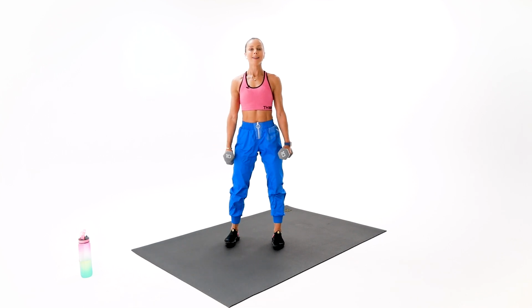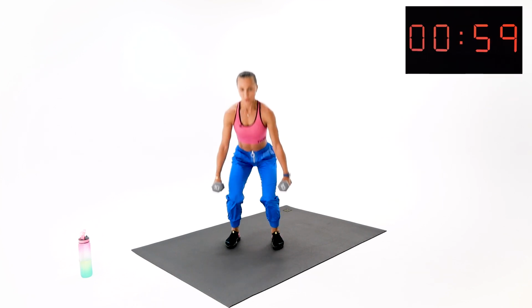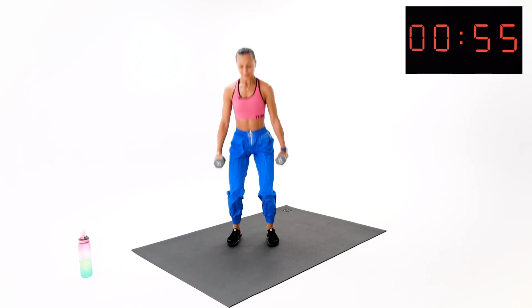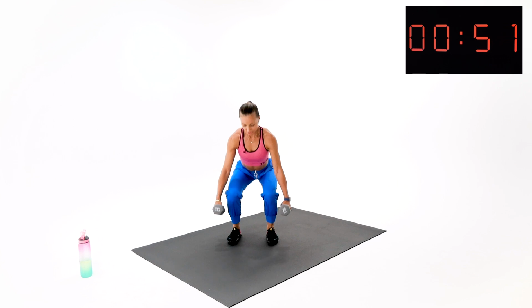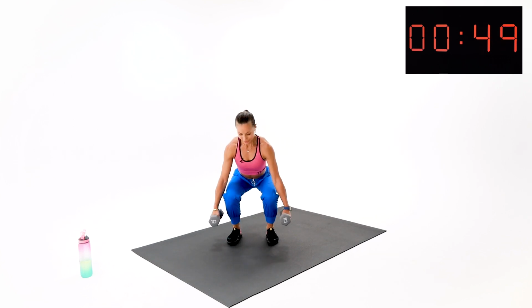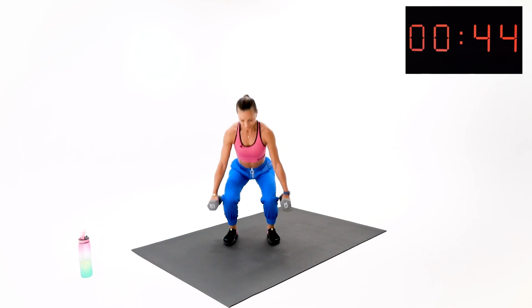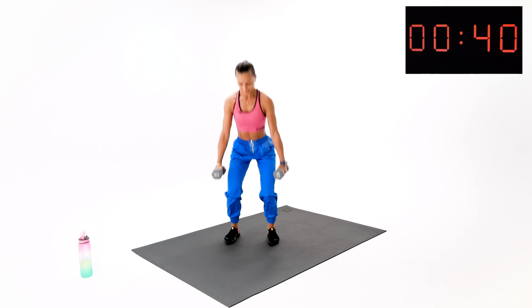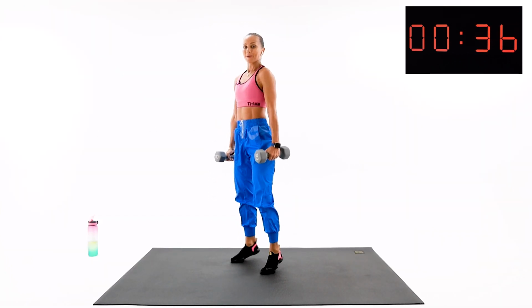Get ready, guys. Nice and tall on those squats and thrust tippy toes. Maybe even lift a little hop. If you're not doing the hops, just tippy toes, right? If you're super strong and pumped today, all the way, thrust, little hop. Watch your shoulders, guys. Don't back bend. Abs in, shoulders above the hips.